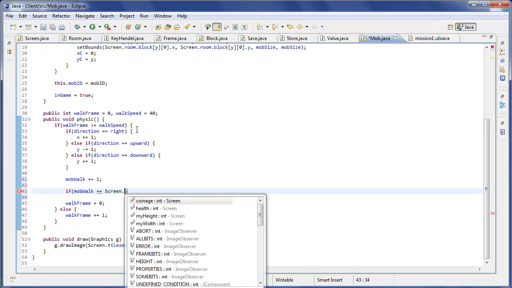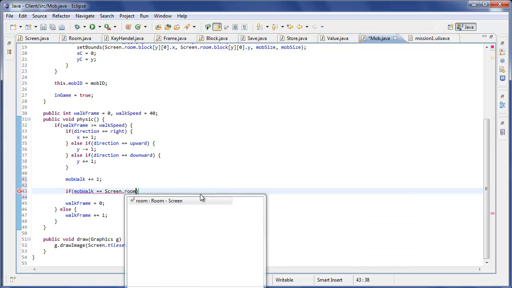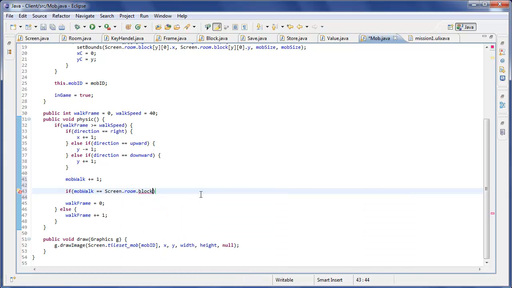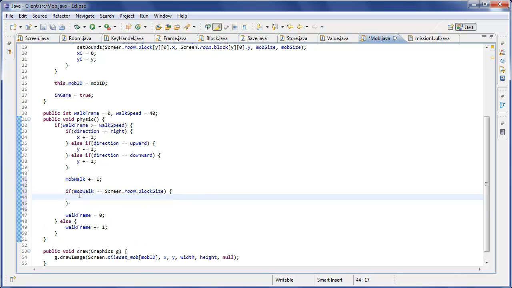And then if mobWalk equals screen dot room dot block size, there we go. Then what's gonna happen is that it's gonna do another check. It's first of all gonna do if direction equals, just gonna copy this because we need this one more time.